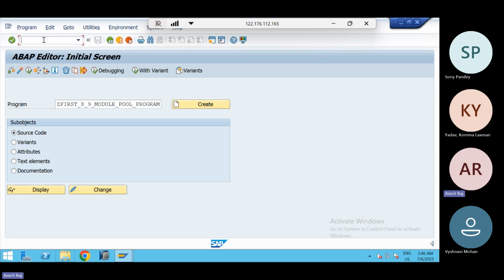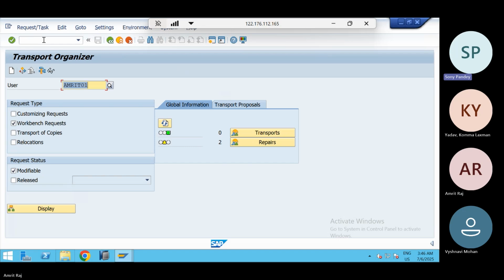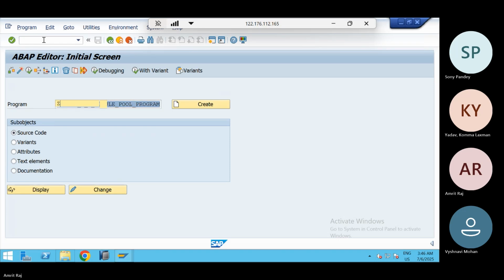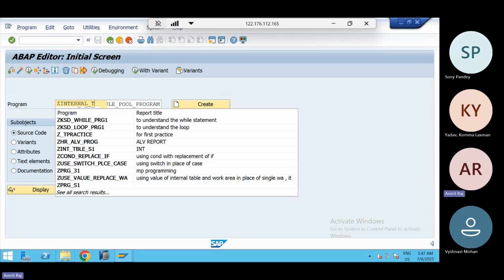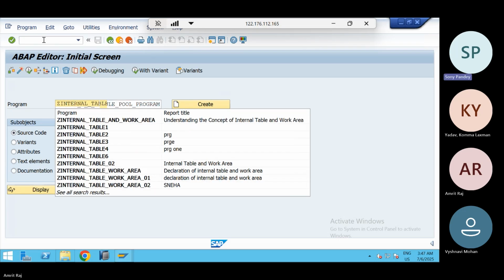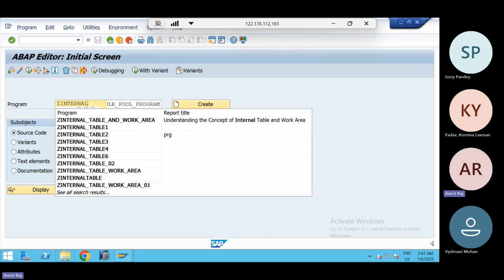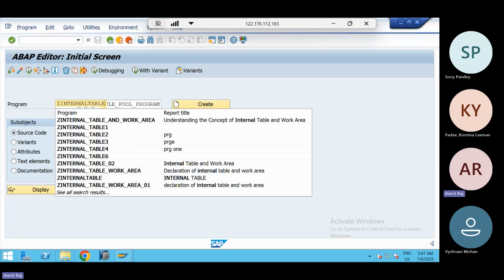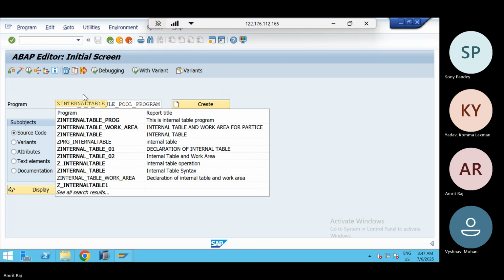Wait a second. Do you recall your program name? Z internal table underscore work, table, journal, table, underscore.